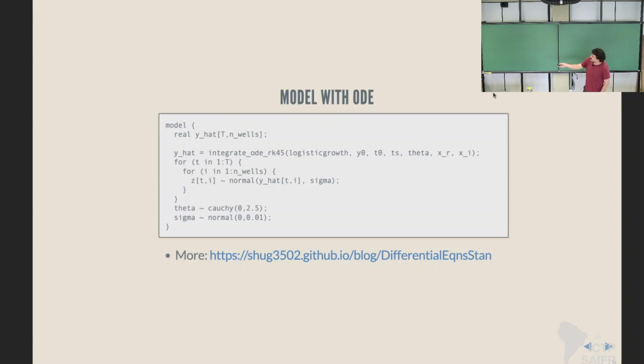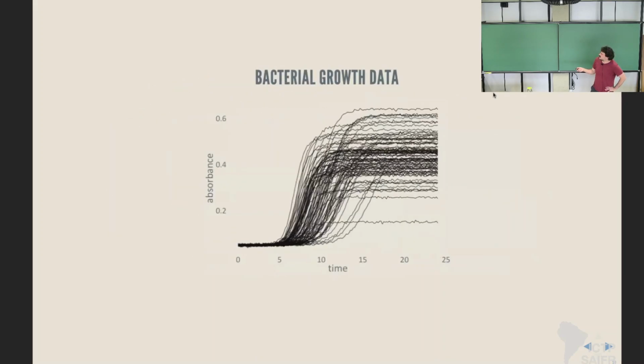And then you set priors here for the parameters. In this case, the parameters for the differential equation have a Cauchy prior. A Cauchy distribution is a distribution with very fat tails. So if you're really not sure where your parameter is, sometimes that's a good idea. It normally isn't. It's usually better to use something with less heavy tails. And then the variance here has a very tight prior, in part because the variation is very small here.